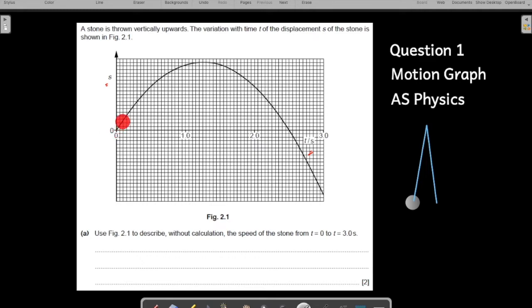The displacement is increasing. If you see, you have displacement on the y-axis. As the time is moving on, the displacement is increasing from the point of origin, from the starting point. Where is your starting point? This is your starting point. From this starting point, the displacement is going up. This distance is increasing. Slowly and steadily, you reach the topmost point, which is simultaneous to this point, and then the displacement is coming down.